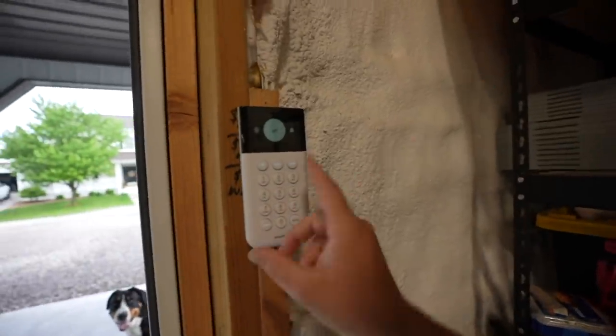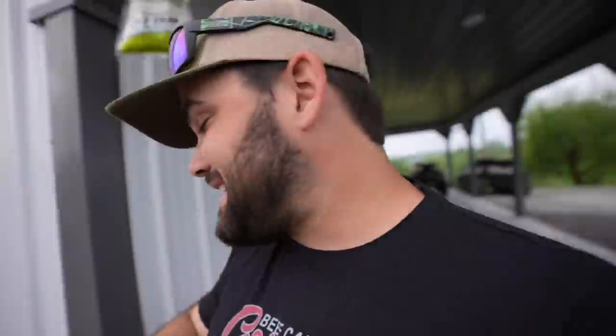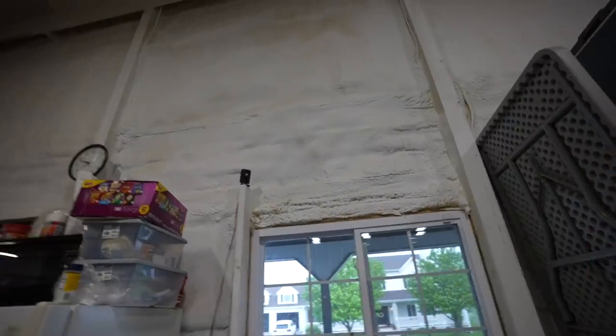I've got a ton of valuables in my shop, and I use SimpliSafe to keep them all safe and secure. I've heard stories from neighbors about people breaking into shops and garages, looking for tools and valuables to steal. So for me, SimpliSafe is an absolute must. Right here is the keypad that controls everything — you can arm it, disable it. I've even got exterior outdoor cameras up there overlooking all the valuables, door sensors, motion sensors, a camera inside the shop, and window sensors on every single window.